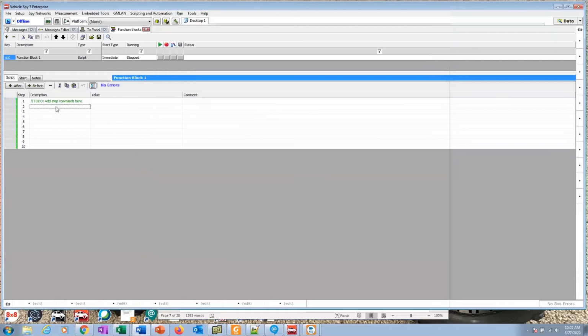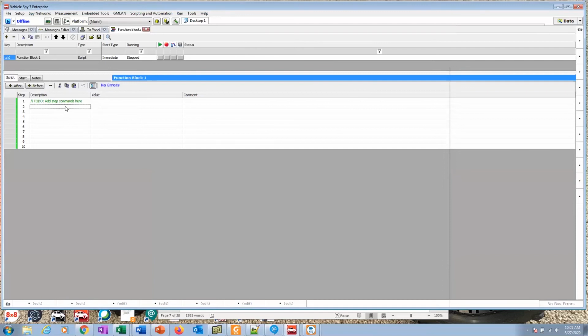So we normally teach vSpy basics, and then customers will take scripting next, followed by data logging, followed by maybe ISO 14229 diagnostics, followed by LIN or Gateway Builder. So we're kind of jumping the gun a little bit here, because if you haven't had the scripting class, this is the first time you're seeing this.